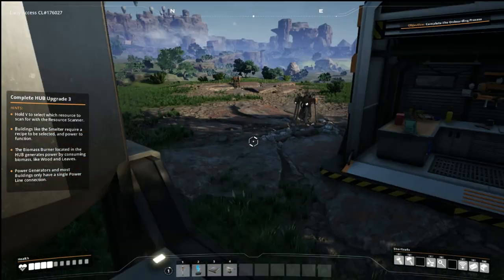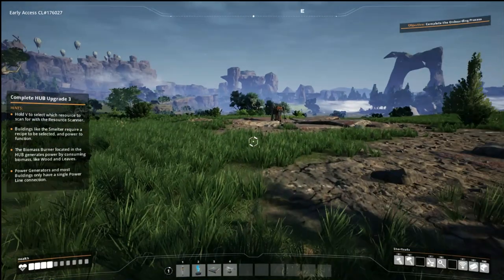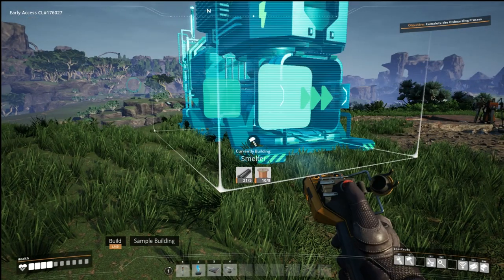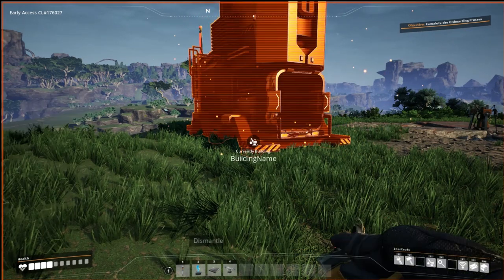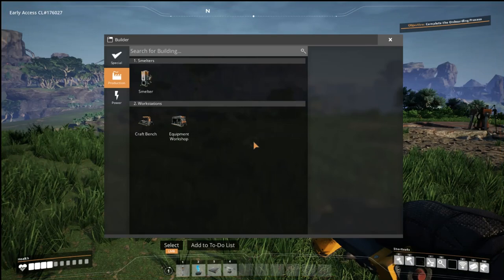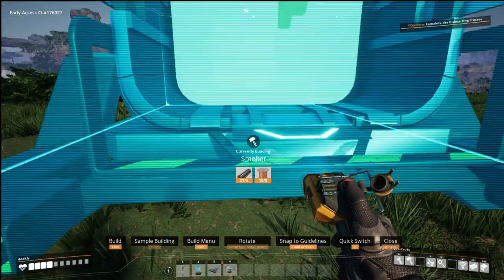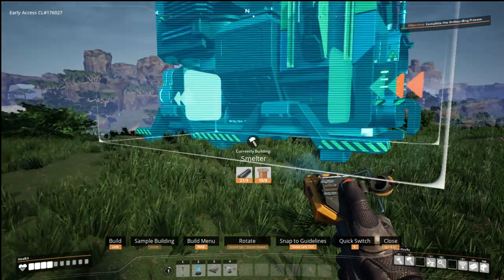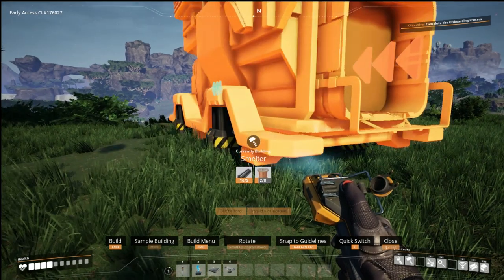Right, now we can place the smelter down. So I'm gonna put it down here. Yeah, I'm gonna delete that because that's horribly wrong. And also the neat thing about this game is sometimes in other games when you delete something you don't get all the materials back. In this game you do. Then we can rebuild another one.